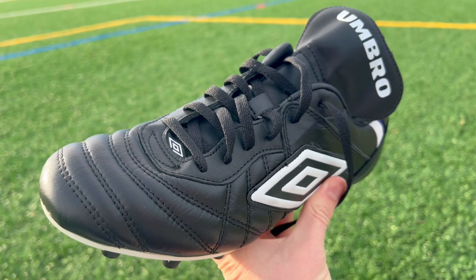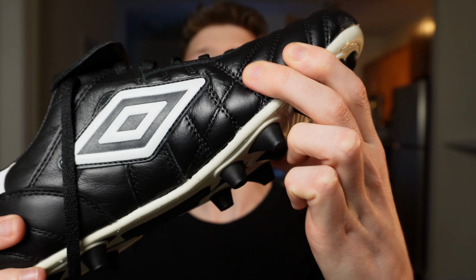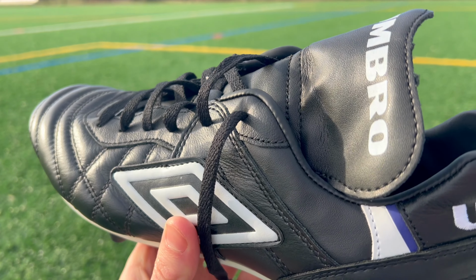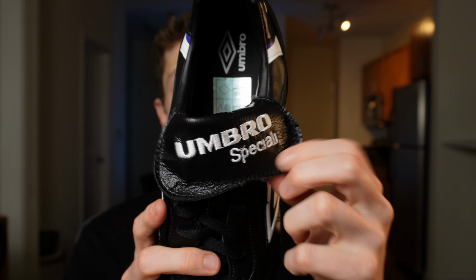Secondly, in some parts of the upper, you actually do get a nice softness to the kangaroo leather. I think just towards the top of the toe box right here is where the leather feels the softest. Next up, the fold over tongue. I kind of like it. I think it's going to be a love or hate thing for a lot of players. Maybe the shape could be a little bit different, but overall it's a really soft leather tongue. I think it was pretty well executed.